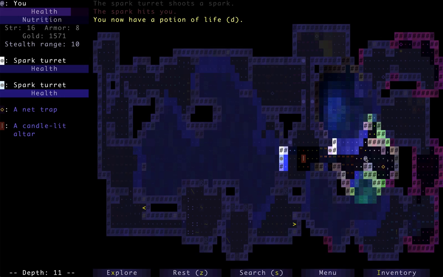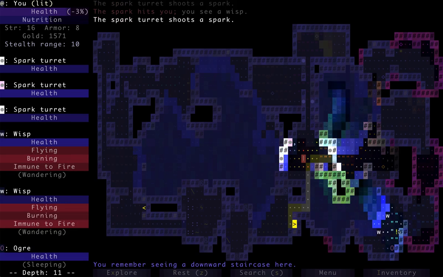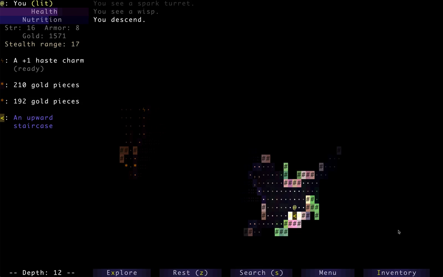Great, I got the potion of life. What the heck is this one? Potion of fire immunity? Who cares? So I've got myself routed to go over here, but the routing stops whenever you take damage. Oh, what is this? We have a haste charm somewhere? That seems decent.